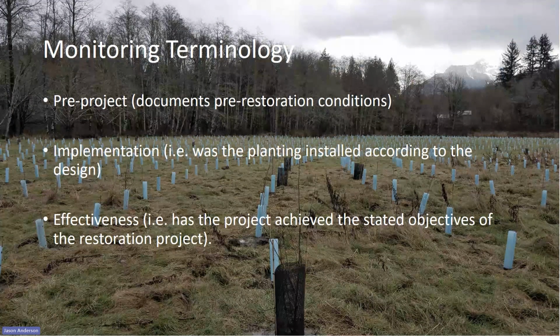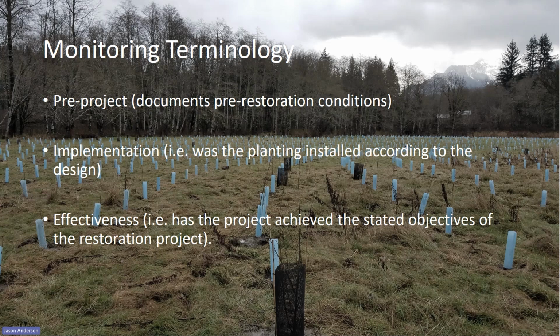A little terminology. We're going to be talking about three types of monitoring, and we use these terms internally. Pre-project monitoring is done to document the pre-restoration conditions. Implementation, or as-built monitoring, documents conditions at the end of the restoration project, and it seeks to answer the question, did we do what we said we were going to do?